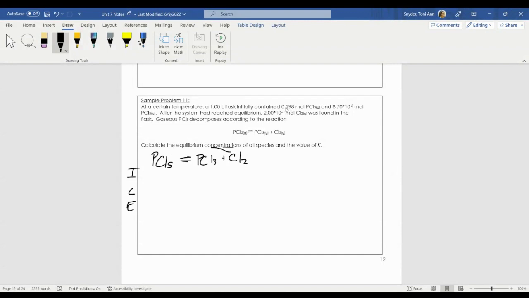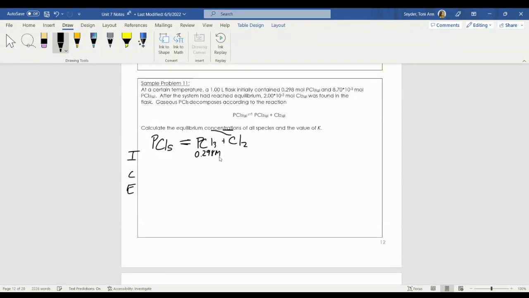Let's see. Starting off with 0.298 molar PCl3. And I have 8.70 times 10 to the negative third molar PCl5. This is not at equilibrium because, as you see, I do not have any chlorine that's produced here. And in order to have equilibrium, I have to have some amount of everything that's there. Because this chlorine is starting off at a concentration of 0, I know that we must be shifting towards the product side. I have to make some chlorine in this case.